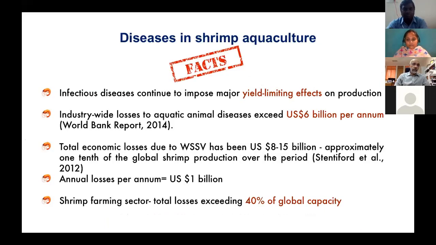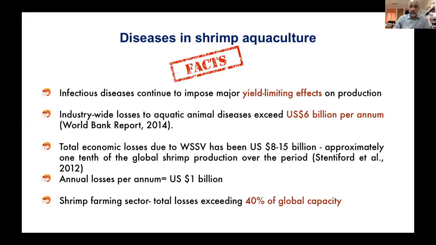Before going to the details, I think Dr. Arun Dhar had already given a talk on diseases. But however, I'll just give you some details as a context before I discuss the chronic conditions. You can see the yield-limiting effects of production diseases. In fact, we can classify the diseases into two categories. One category is trade limiting, for example severe viruses like white spot syndrome virus, which will impact the international trade of fisheries or aquaculture products. So we can classify it as trade limiting.